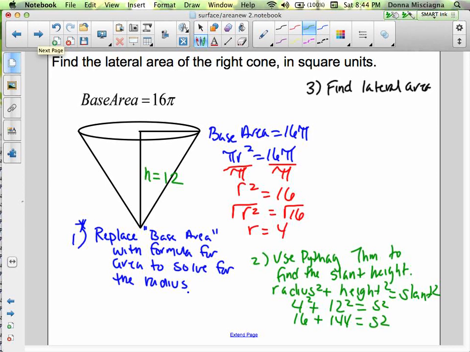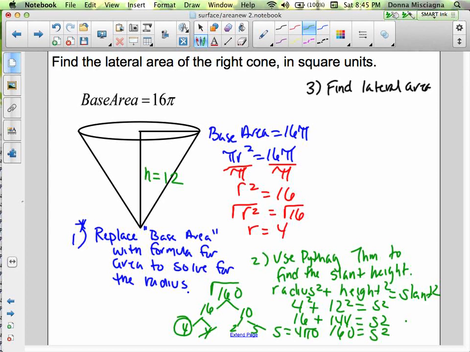And that's going to be 160 is our slant squared. So now we're going to have to simplify our radical. So 160, that's divisible by 16 and 10, and 16 is 4 and 4, and 10 is 2 and 5. So I could break down the 4 and 4, but I really don't have to. One 4 comes out, one 4 goes away, and the 10 is going to stay under the radical. So my slant, I'm going to put it over here. Our slant is going to be equal to 4 square roots of 10.